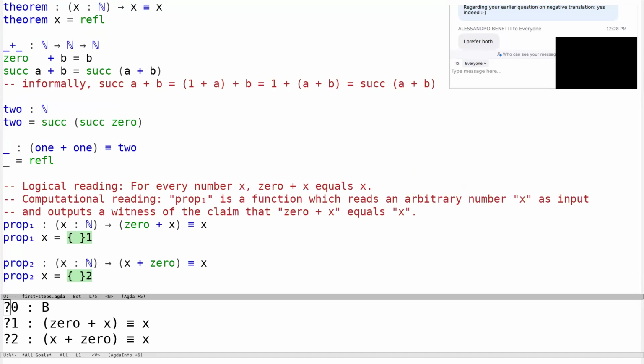And then with prop 2 below, we have exactly the same, just reversed, x plus 0 instead of 0 plus x.